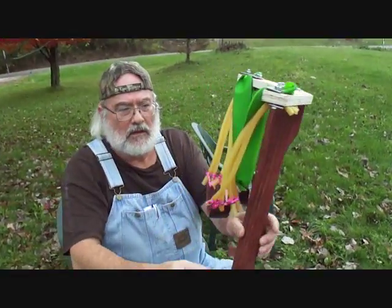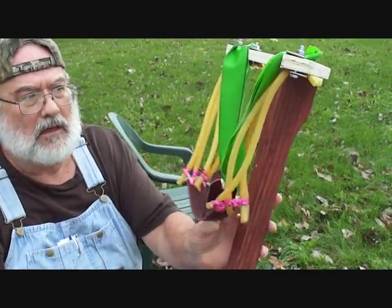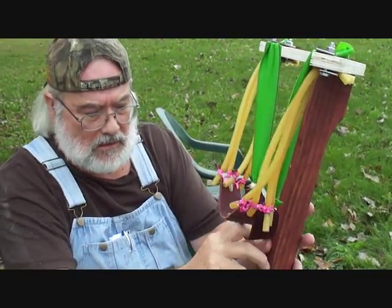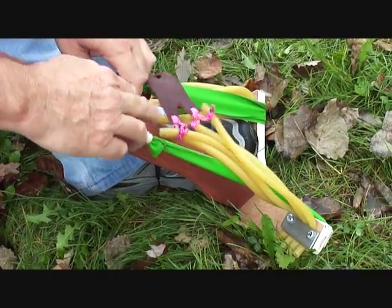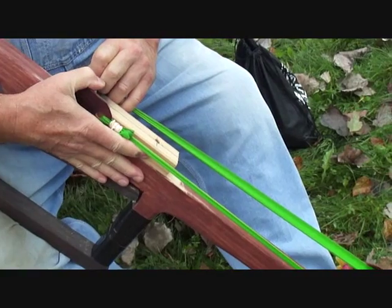With this two band setup here, what you want to do, the one that's on the front, that'll be easy to see because I got green bands on that. You pull it through the inside of the other band. Take your ball and put it here. Pull it up. Just like that.